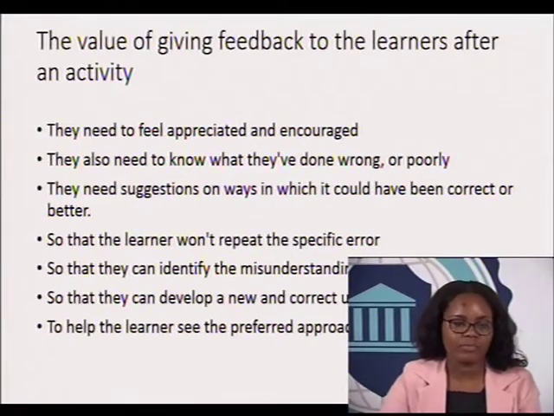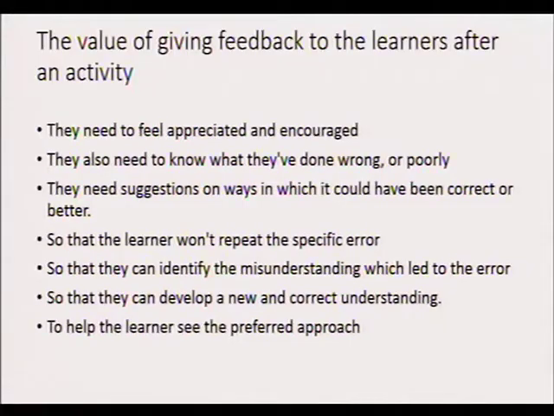Let's start off with our content, starting with the value of giving feedback to the learners after an activity. There are some teachers who fail to give feedback to the learners, let alone do corrections with the learners. This is wrong. Learners need to know where they went wrong. They need to know the preferred approach. Sometimes a learner may have written a very good piece. Let's say, for example, in essay writing.